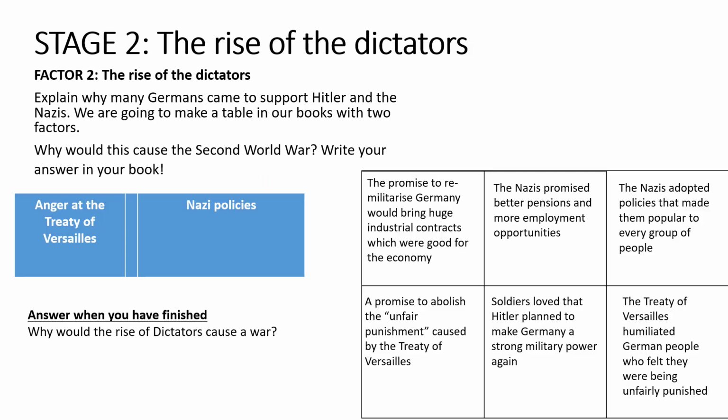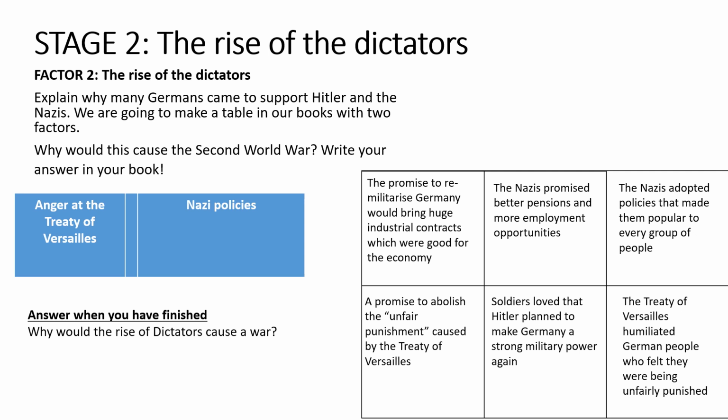Right, guys, this is our last big task of today's lesson then. And we're going to look at these dictators, and specifically Hitler, in more detail, and how his power led to war, okay? Many people struggle to understand why people followed Hitler, why people might have liked Hitler, as we all now see him as a bad person, a really bad person. But many people back in Germany at the time actually did really like him, and there are many reasons for that. So we're going to have a little look at those now, okay?